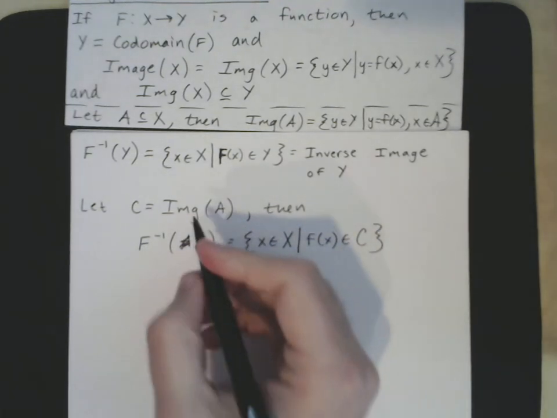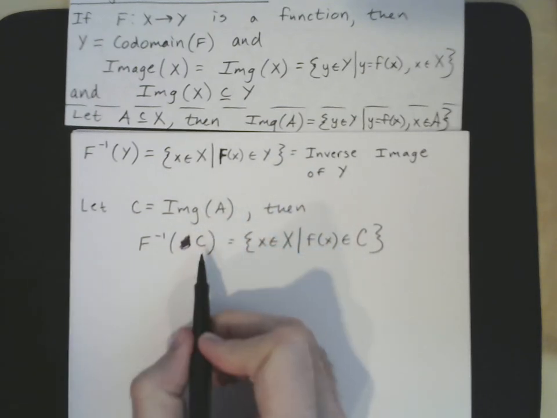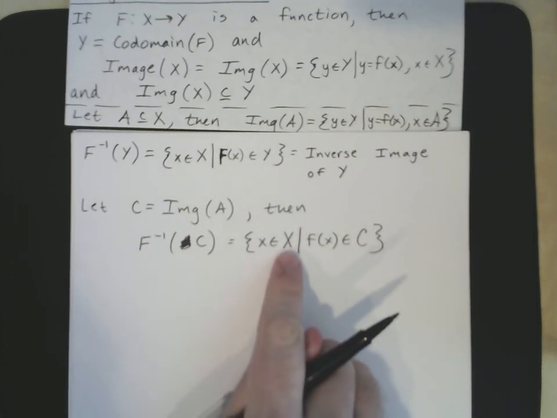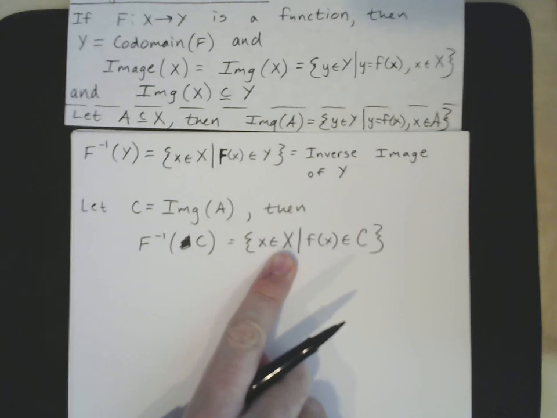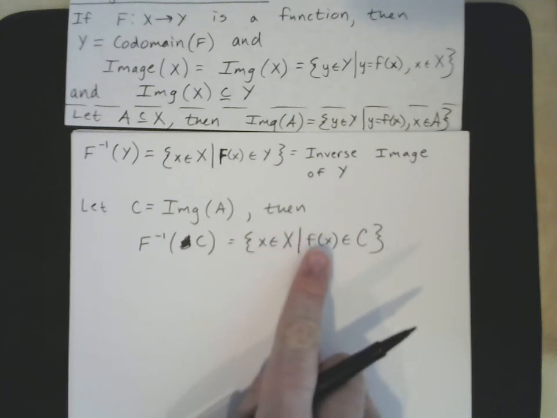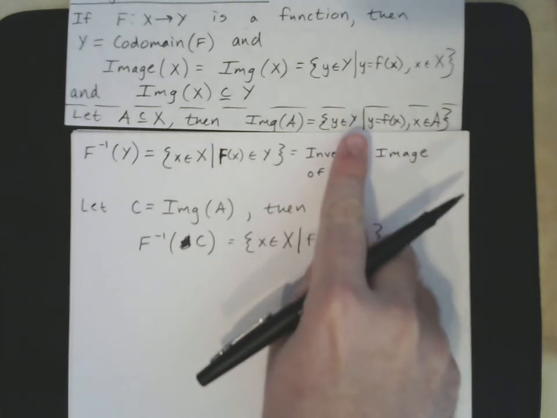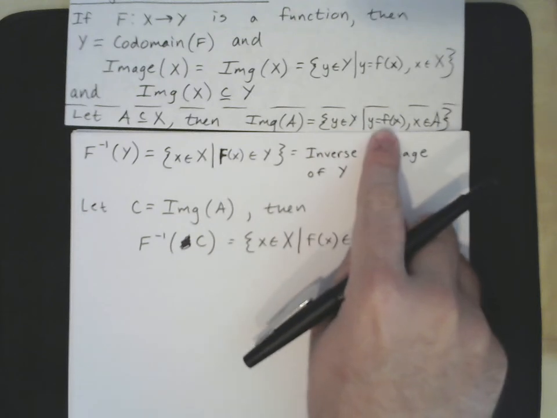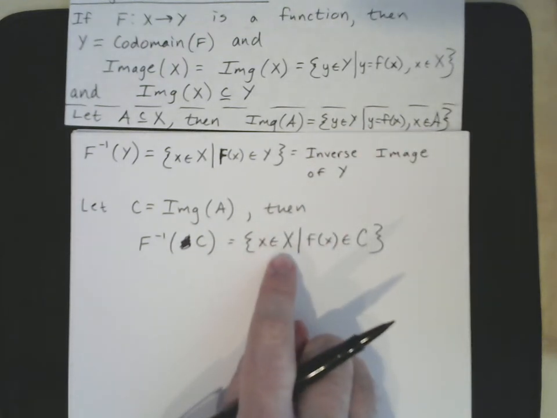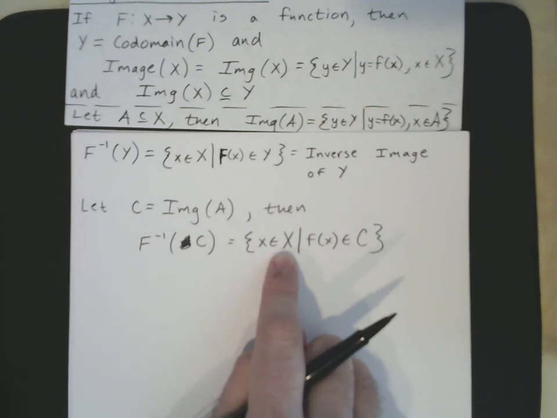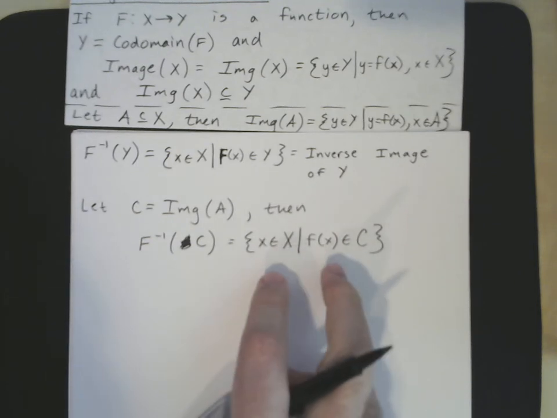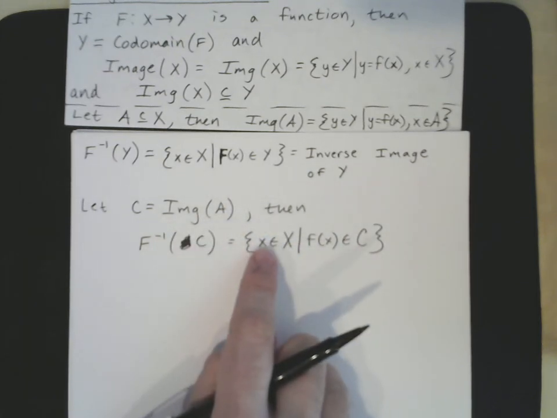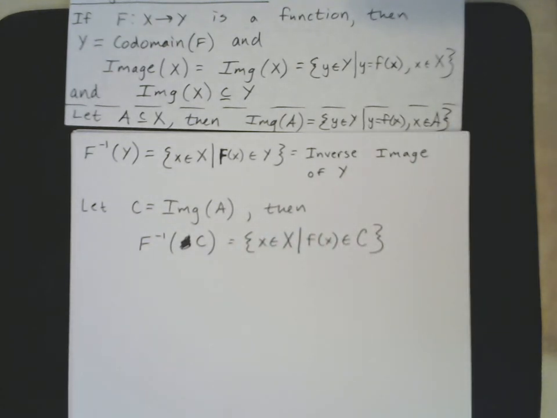So this looks at just the elements that got from A to C, and it takes only those elements x. Now notice we're not writing A here because they don't need to be in A. If they're in X and f of x is in C, by definition, C is the image of A, so that means these are the elements that equal f of x that came from A. So you could technically write A here, but it's more proper to just write x, because with this requirement and this definition of C, we will never not have an x, a little x, that's not coming from A. It's just not possible.